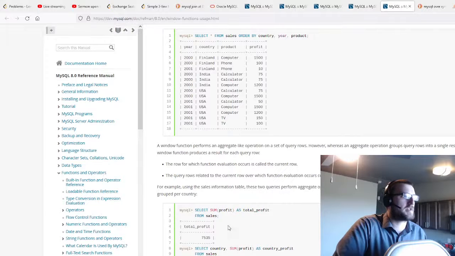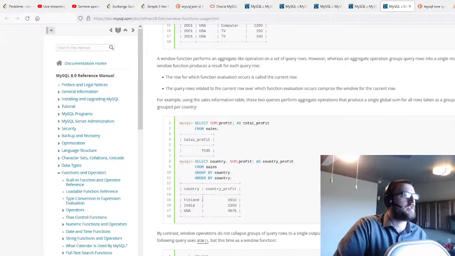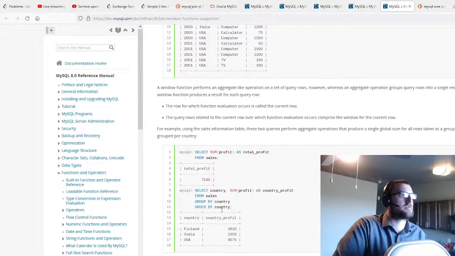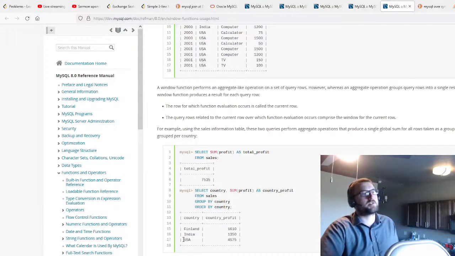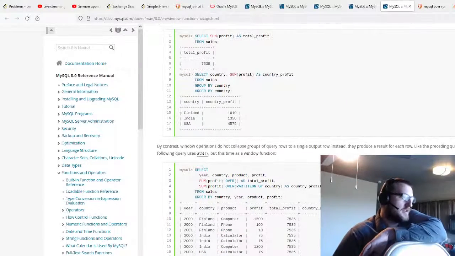I'm not sure what the order by exactly is going to do, but the group by should actually group. So we perform these aggregates on each of these groups, so we have each country's sum. I guess ordering by country will sort by the country name. Okay, fair enough.